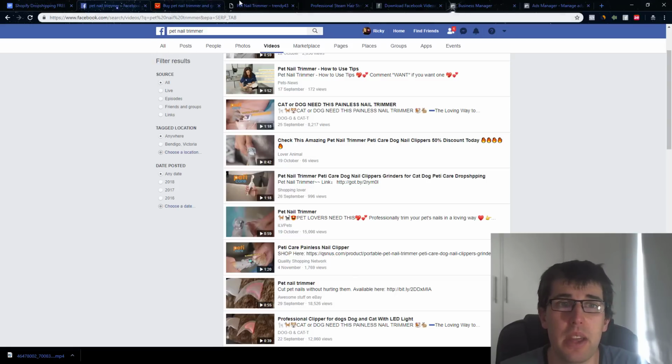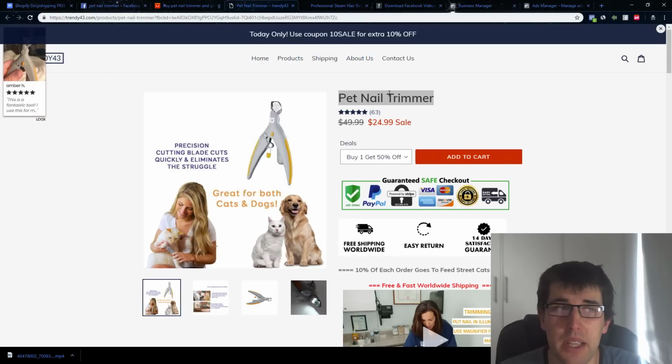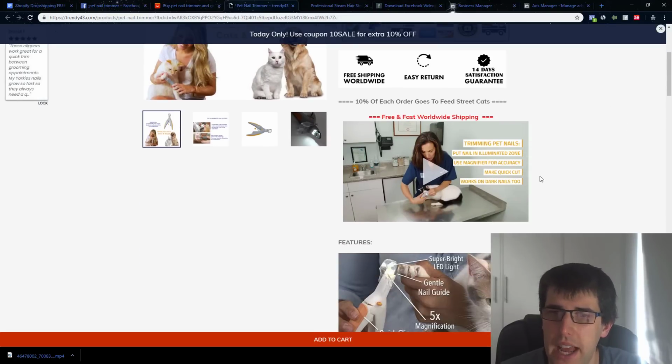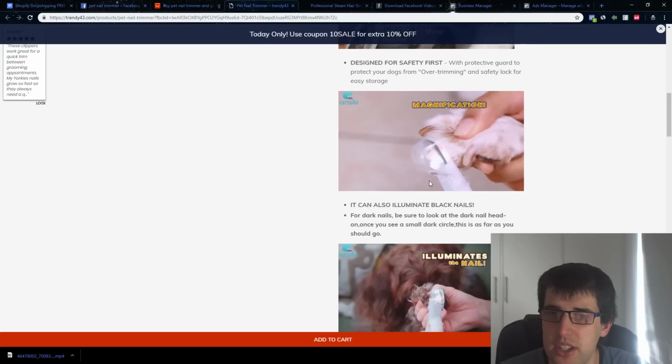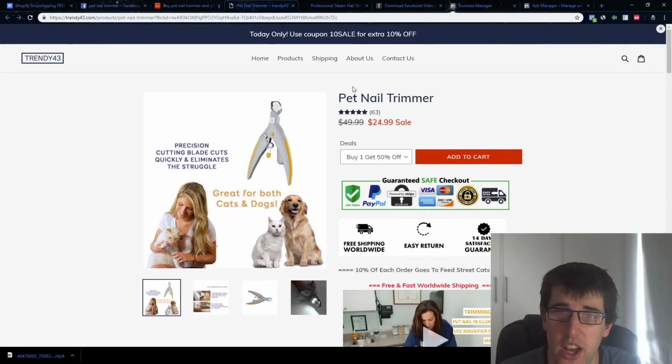If we go to their website, like the one I just showed you, you can see here they're using Looks. That's the Looks pop-out widget. You can just see the Looks little branding there. They're trying to increase average order value by doing it as part of the variants rather than an app. They got a video there. They got images. They got the description. Copy it. Okay, there you go. There's your description. You got your title. It's pretty basic. It's about 50% off. So that's what we're going to use in our ad.